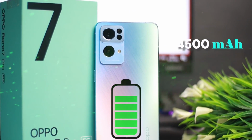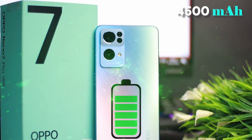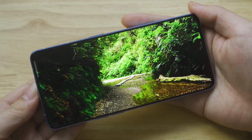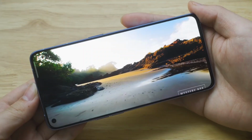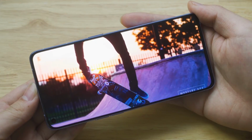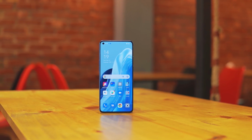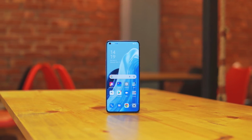Battery and charging. One full day of using social media applications, browsing, taking photos, a 20-minute video conversation on Google Duo, and binge-watching Shark Tank India was no problem for the Reno 7 Pro's 4500 mAh battery. In my opinion, this is a reasonable amount of screen time for most days. Despite its small size, the phone's battery life is not sacrificed. The Reno 7 Pro can be charged at 65 watts using the charger that comes with the device. The time it took me to go from 5% to 100% was roughly 35 minutes on average. This is a repeat of the outcomes we witnessed on the Reno 6 Pro.